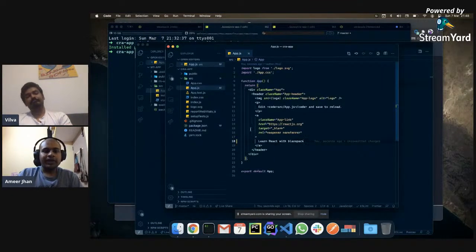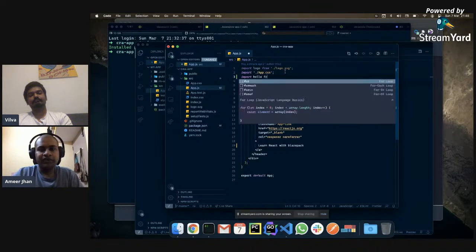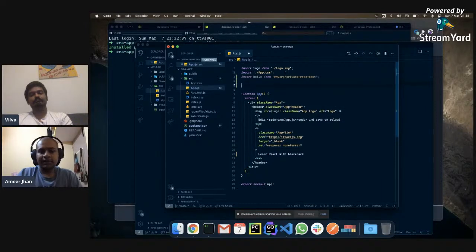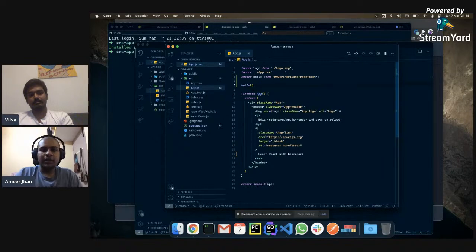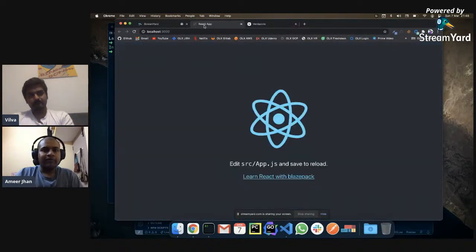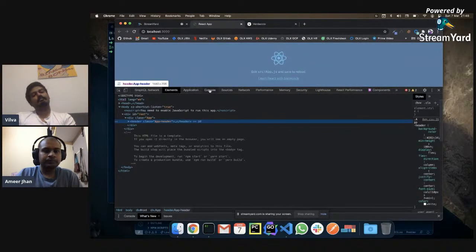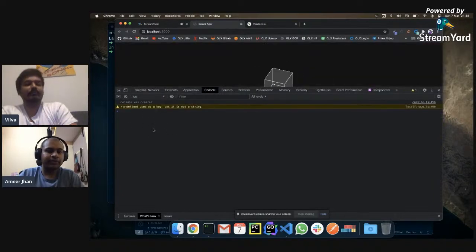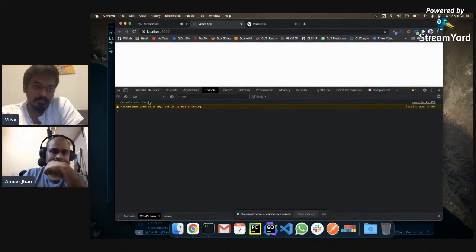Now I can go into my CRA app and import. I have a hello function inside it. This is the private package I had. Now I can call the hello method, and if I inspect element and reload it, you can see the console log from the private repository, hello world from the private repo.